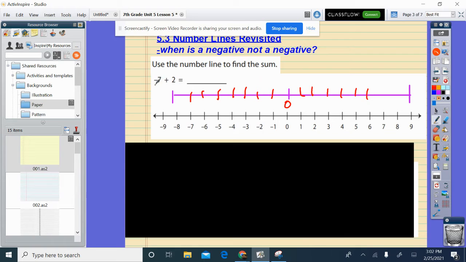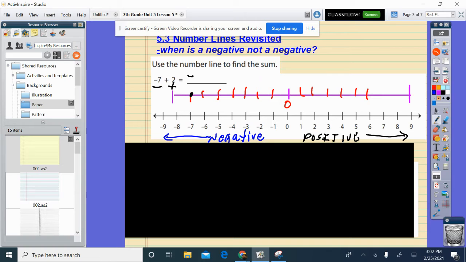So we have negative 7, a negative plus a positive. First of all, what do you think the answer might be? Would the final sum be a positive or a negative? I think it's going to be a negative, but we'll see. So I start off with negative 7, and I'm adding a positive 2 to it. And just so you remember, positive numbers go to the right of 0, and negative numbers go to the left of 0. So that's what we'll be doing.